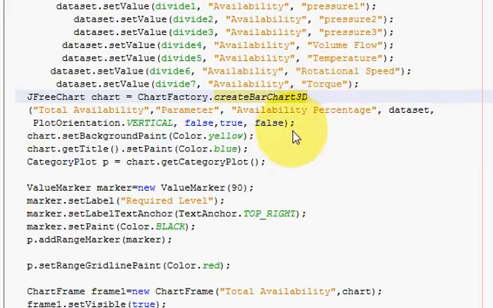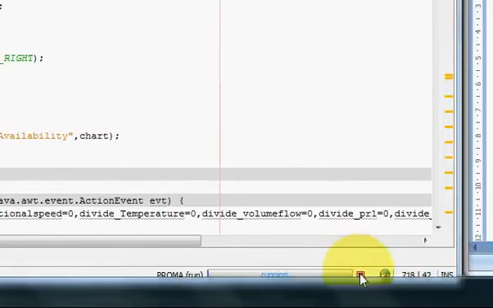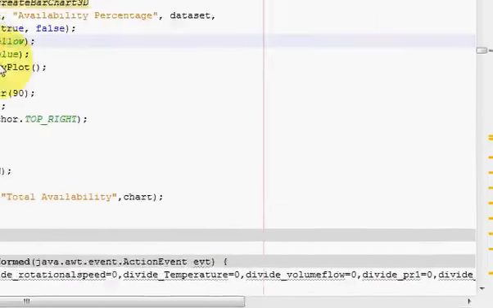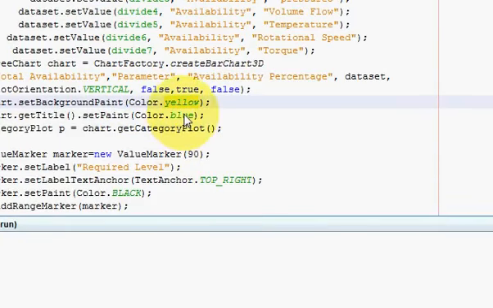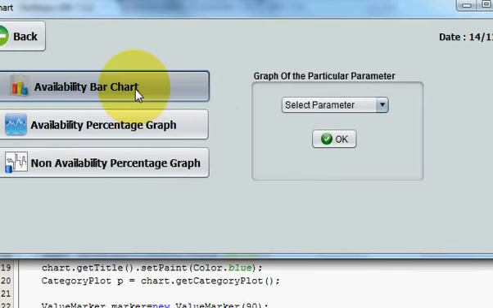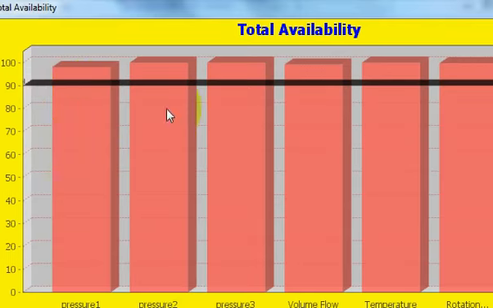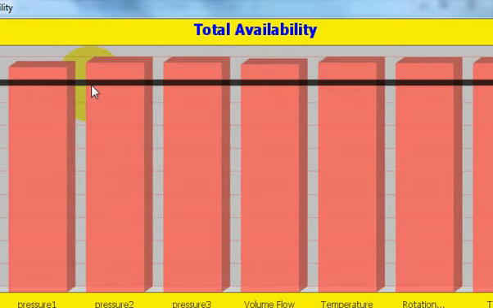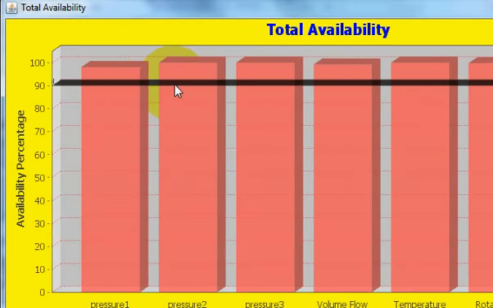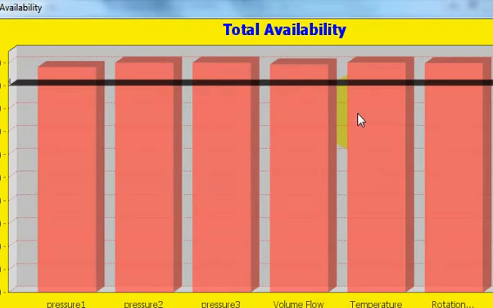And I will change my graph into a 3D graph, so it will show my reference line more clearly. I run the program once again, and I click this, and you can see my reference line is automatically coming here.